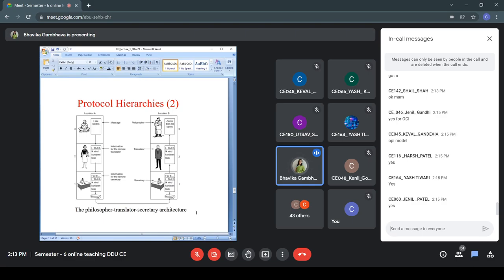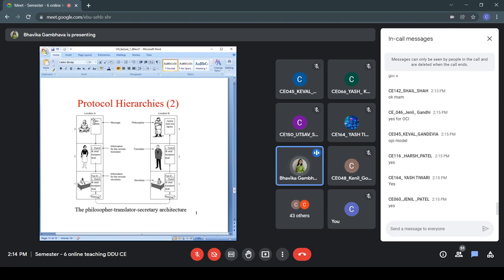So what will the assistant do? The assistant again has a secretary, let us say. So he'll ask the secretary to write an email. So this has just said that I want to have a meeting with that manager. So this will say that, okay, this is the name of the manager, this is tomorrow at this time, and this is the Google link through which our manager wants to have a meeting with that manager. So what will the secretary do? He'll type everything and send an email. Or if it is a formal invitation, then it will be typed, printed, kept in an envelope, and given to the courier service.